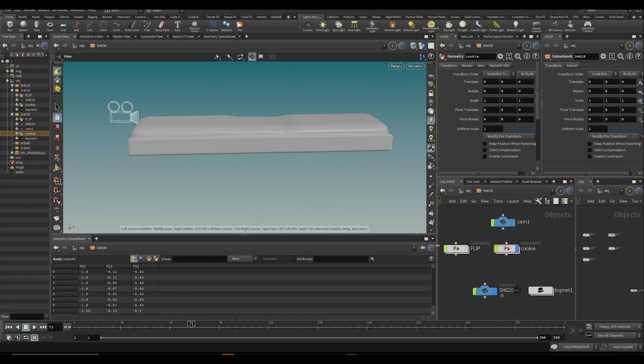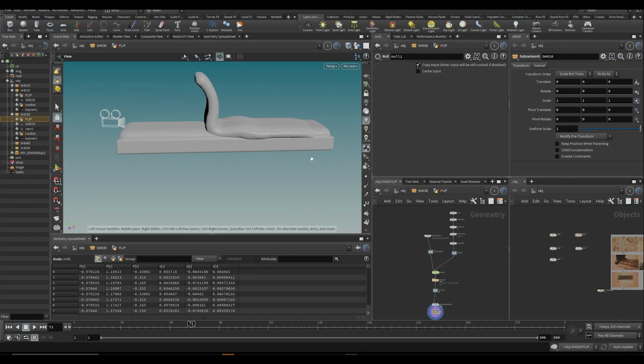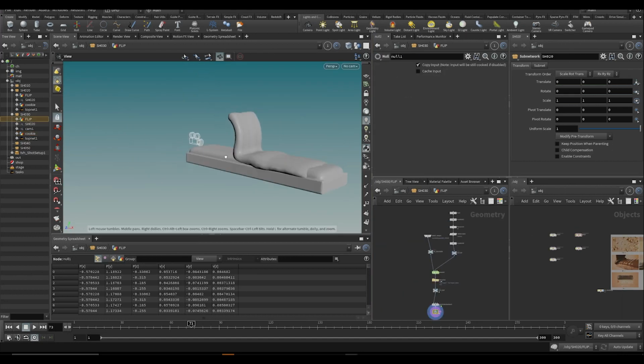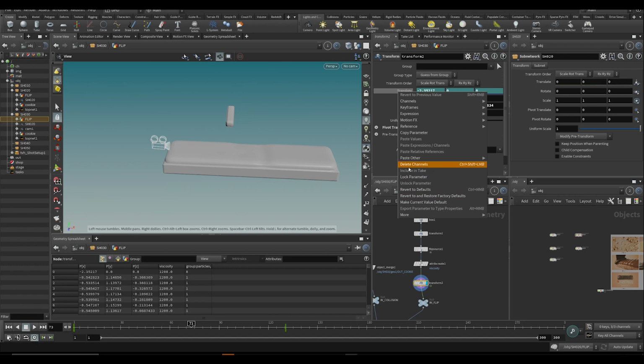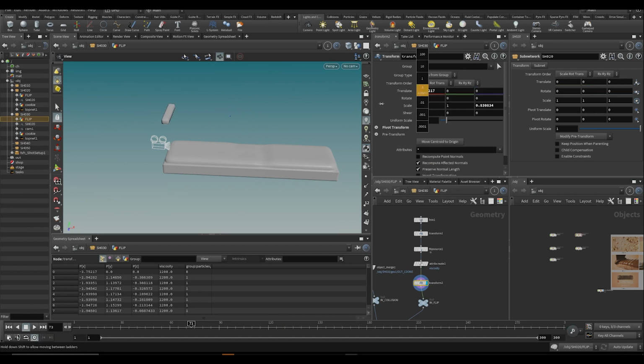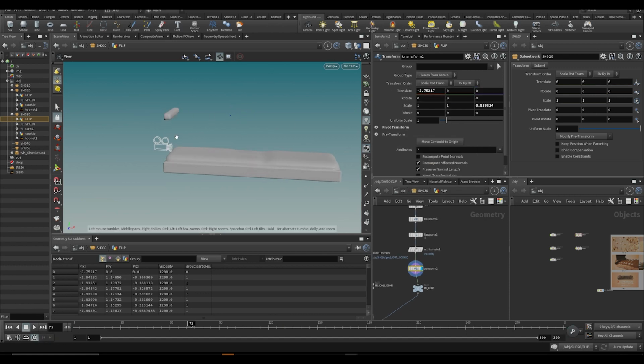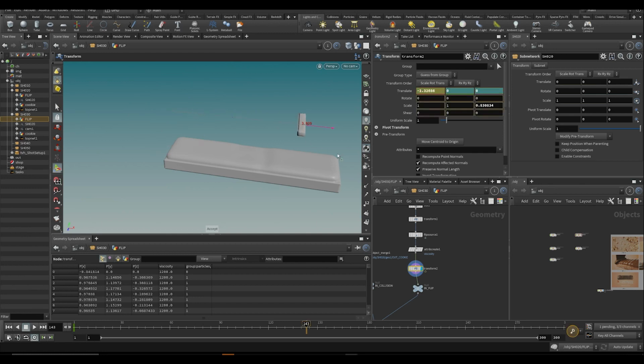Right, so let's go into our flip thing here. And we're going to change this emitter thing a little bit. So let's just take our transform. Let's delete these channels. Move this over. And we're going to swoop it over that way. And we're probably not going to need to do it completely. Well, I guess we could. Let's just move it the other way. Something like that.